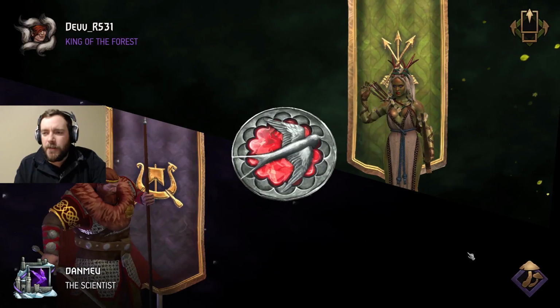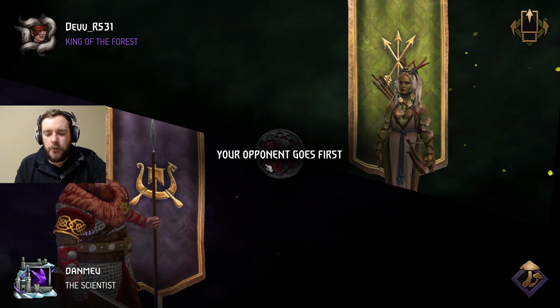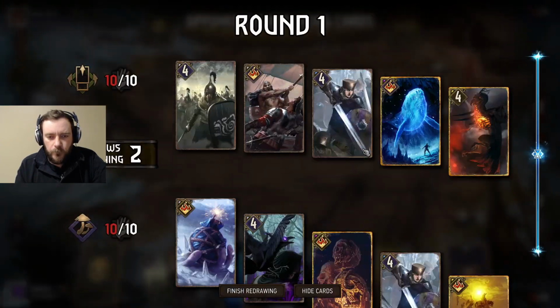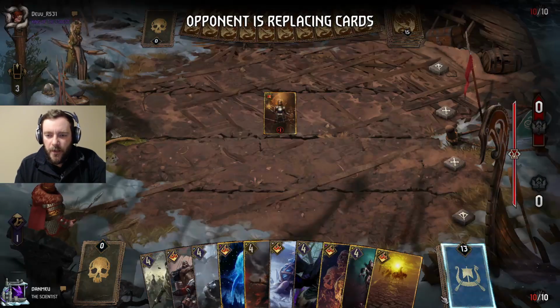Okay, movement, Scoia'tael. Opponent goes first. Easily discard. Well, let's discard that.